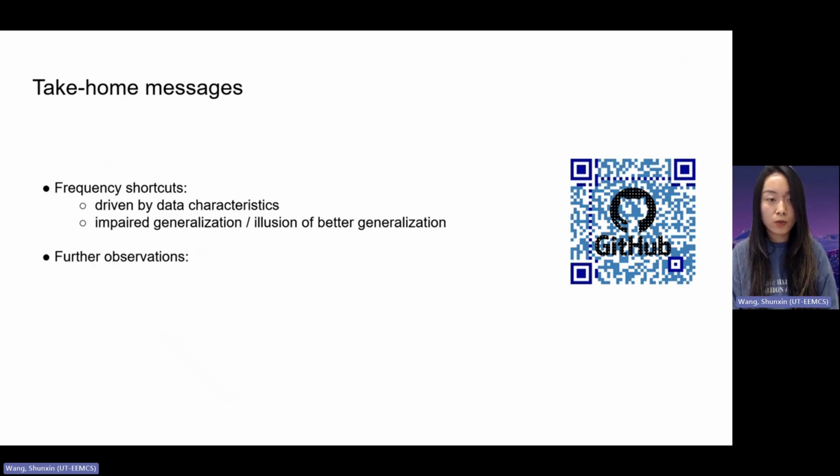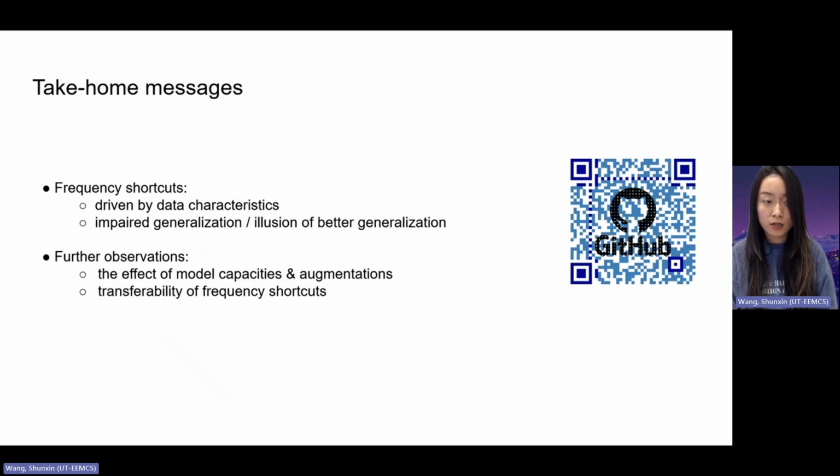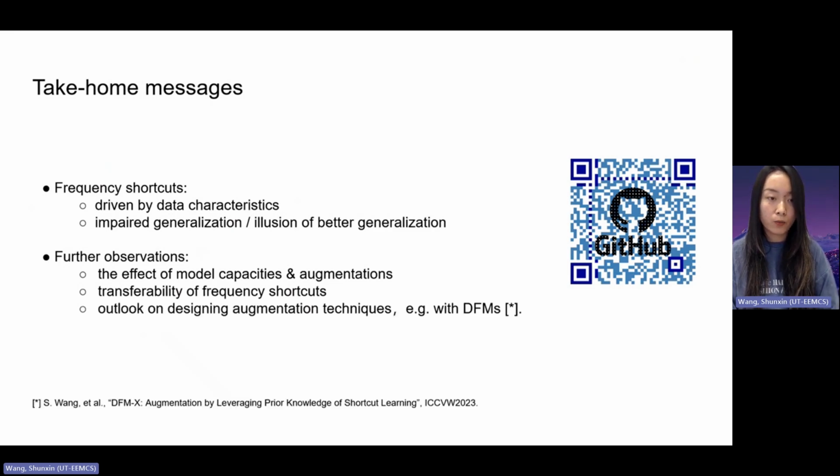We also provide some more observations regarding the effect of model capacity and data augmentations on frequency shortcut learning, and how frequency shortcuts can be transferred among data or models. We also give an outlook on designing augmentation techniques which target data characteristics, for example, using the DFM that we developed.